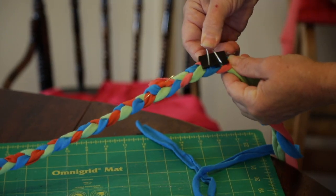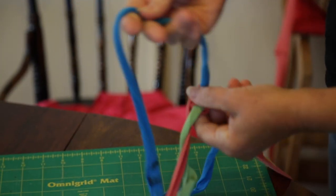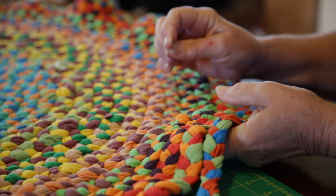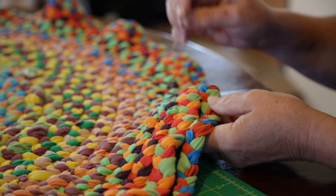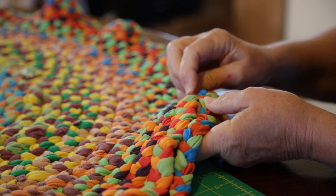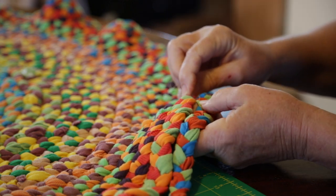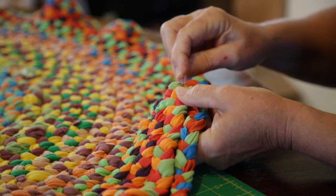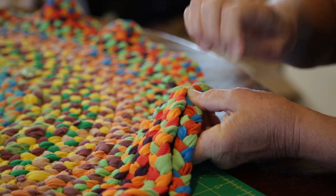Anchor your last bit of braiding with an alligator clip and then go back to the mat and stitch that much together. After standing up for a while braiding, it's really nice to sit down and stitch together what we've braided. I still don't know exactly what I'm doing, but the whole idea is to just get all the little loops together — stitching one to the other, then stitching the green one to the orange one for an extra bit of security, and then go down to that green one.